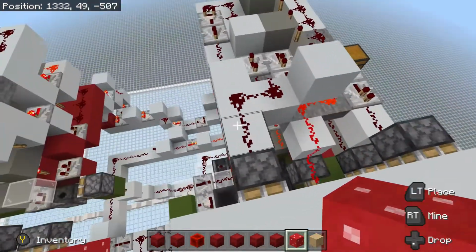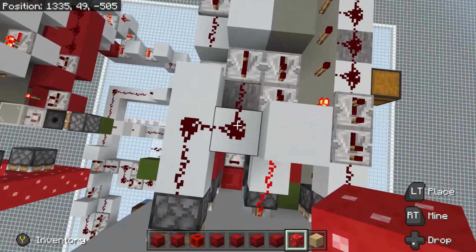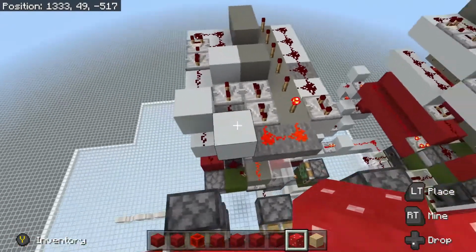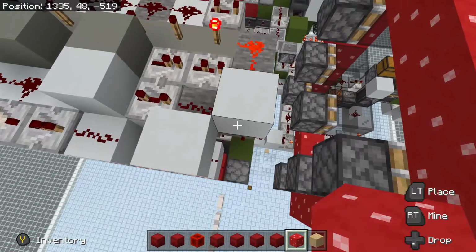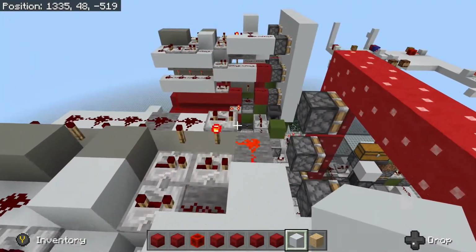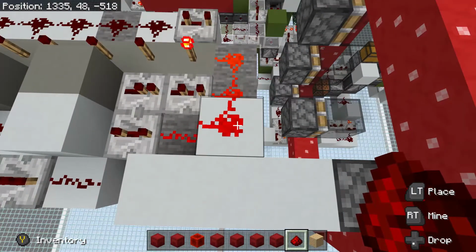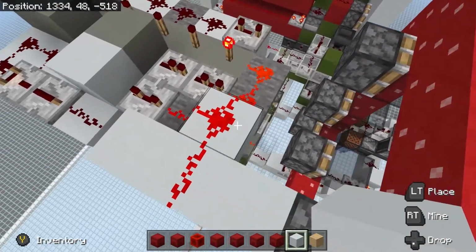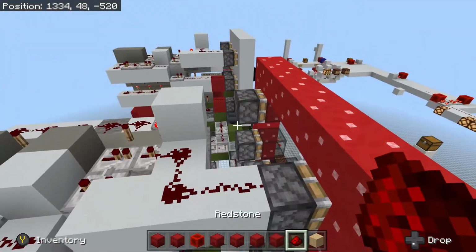Okay, looking at this one, we'll start at the top piston and work our way down. So you see the signal comes up here, goes over, and then to the piston. So that is this one right here. So let's go ahead and bring it on over. Then we need some redstone dust. And right now before we do this, you notice it's actually getting power, so we need to block that. So now it's not getting power. That one is complete.